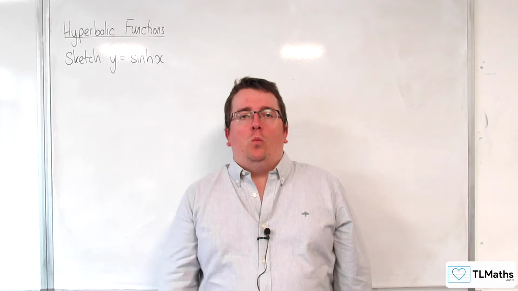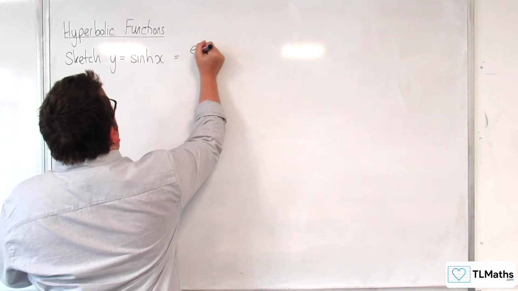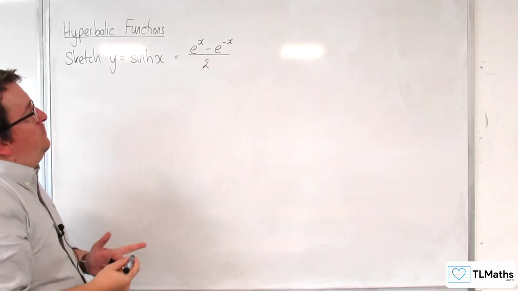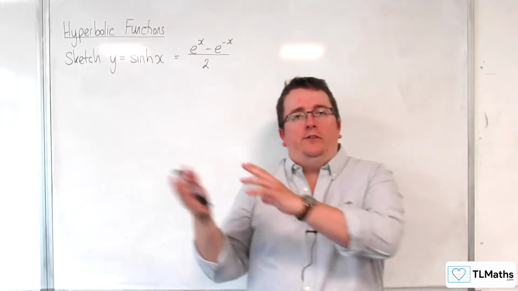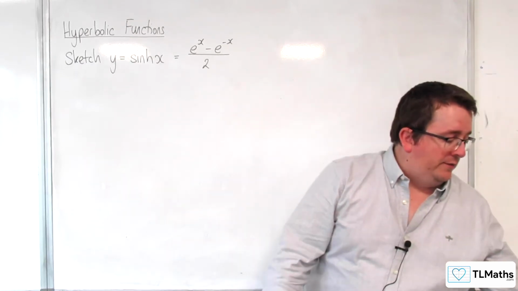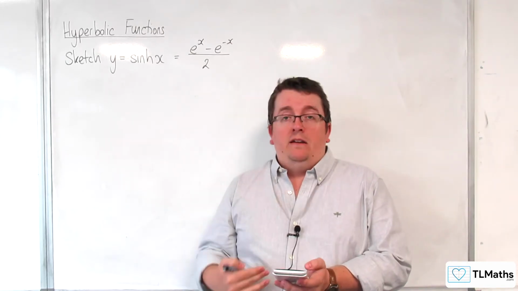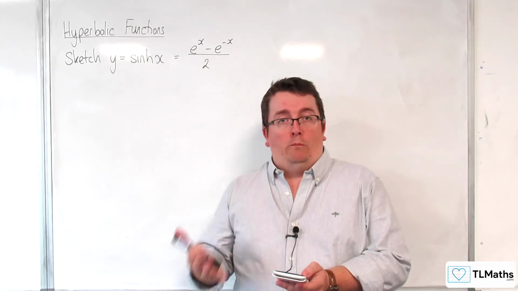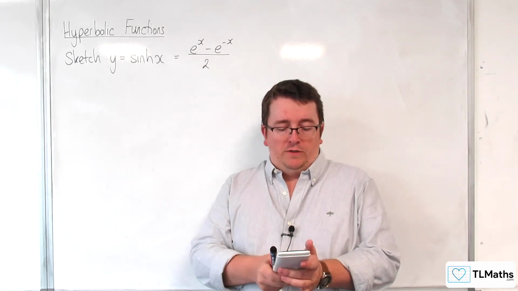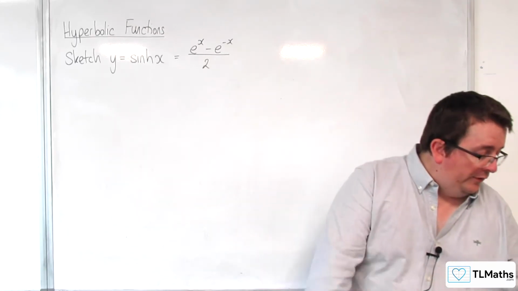In this video, we're going to be sketching y equals sinh of x, which we defined in the previous video as (e to the x take away e to the minus x) over 2. Now, if you want to actually find sinh of a particular value, you can just substitute into the formula, or alternatively, on your calculator. On the Casio ClassWiz, for example, in the main calculation window, press Option, top left, O-P-T-N, and then the top option is hyperbolic functions, and then you can do sinh, cosh, or tanh of a particular value, and their inverses.